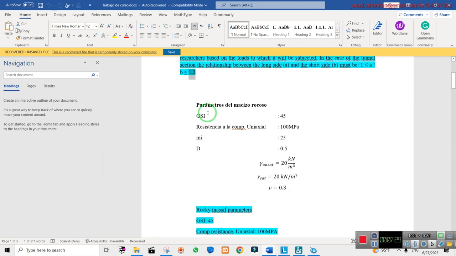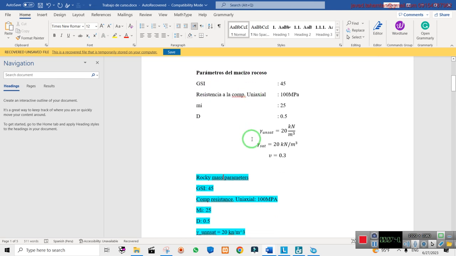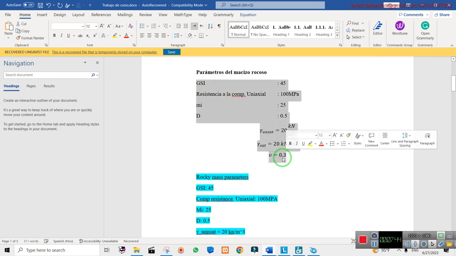So for the first material, the rocky mass parameter, or in Spanish we say macizo rocoso, we have these options for our material.